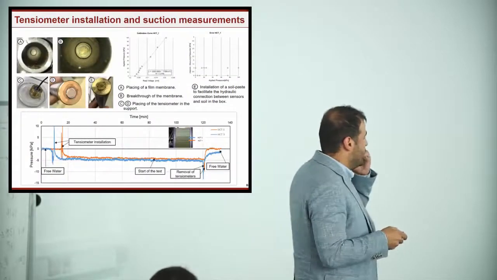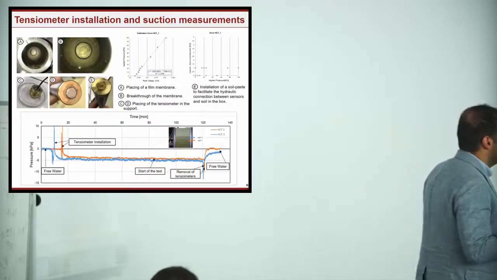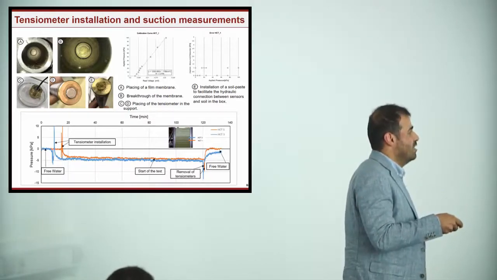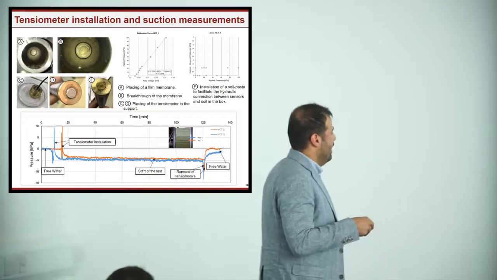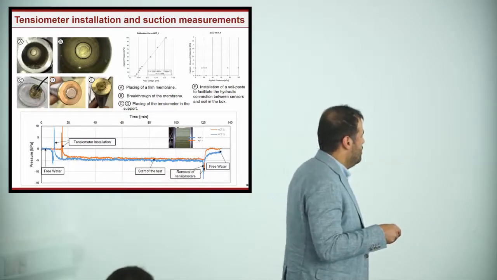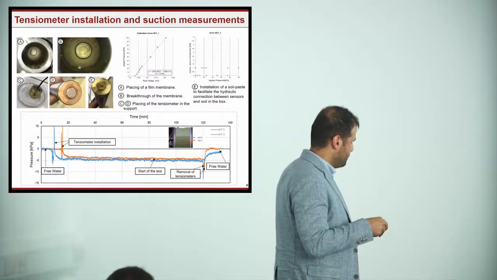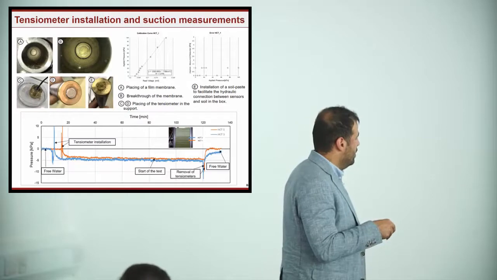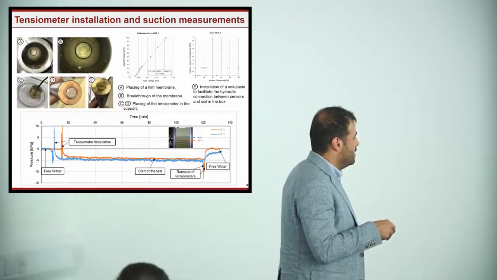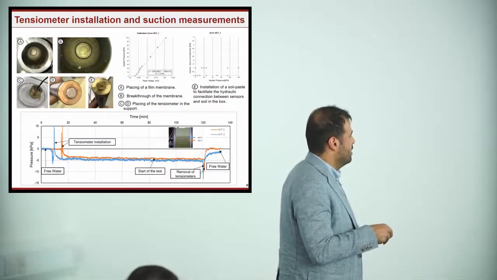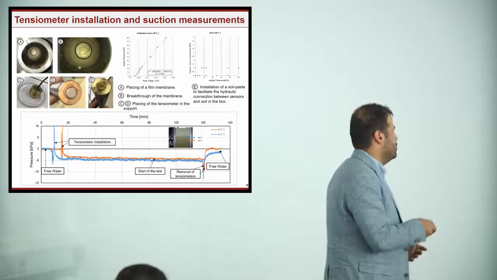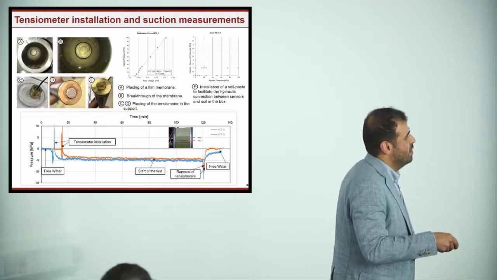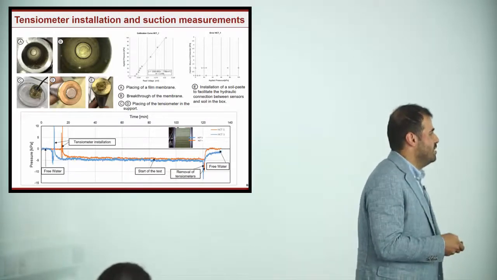Then I put the tensiometers in contact with the part of the soil that is in unsaturated condition, and I got a measure of the suction with the tensiometer, starting from the condition of the tensiometer in free water. Then I put the tensiometer in contact. There is this jump due to the installation of the tensiometers, and then the recording through the test, up to the point of putting the tensiometers again in the free water.